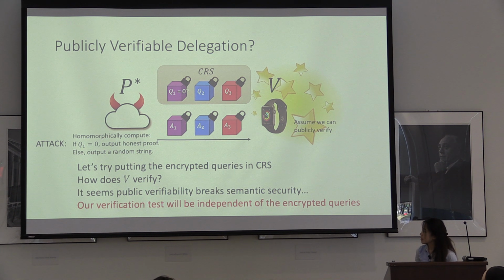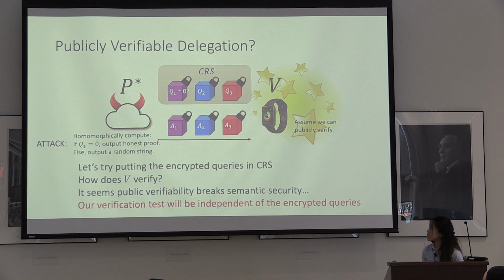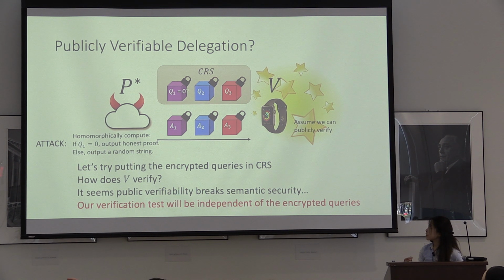Oh, yes. So I'm thinking here of P-star. He's not trying to convince the verifier of a wrong computation. He'll take an honest computation, like an honest Turing machine computation. His goal here is just to learn the queries. Basically, this is saying that it cannot be a proof of knowledge. Maybe the prover knows an honest proof but doesn't know the witness.